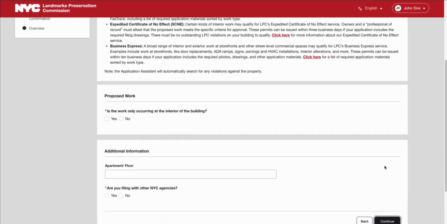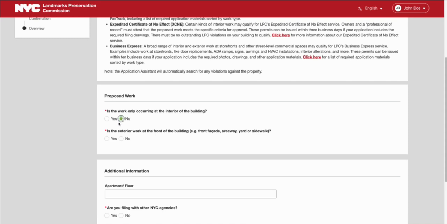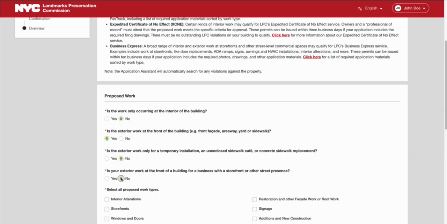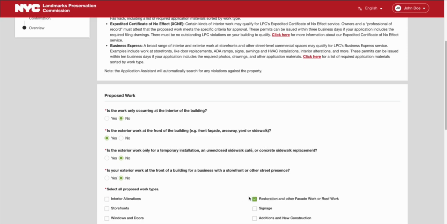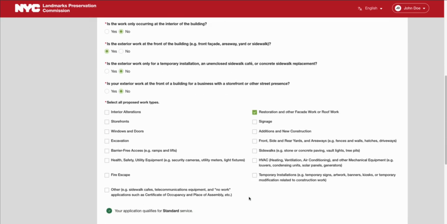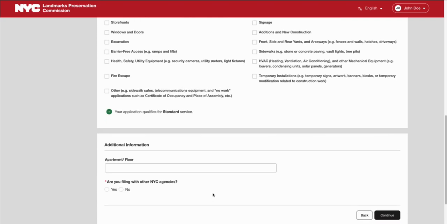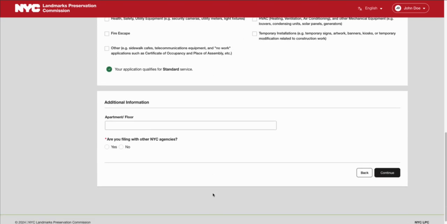In this scenario, we're going to imagine that we're applying for restoration work on the primary facade. The sequence of questions Portico asks you will vary depending on how you answer each question. In this scenario, our work qualifies for standard service. The bottom of the screen prompts you to provide any additional information, such as an apartment floor, if applicable.